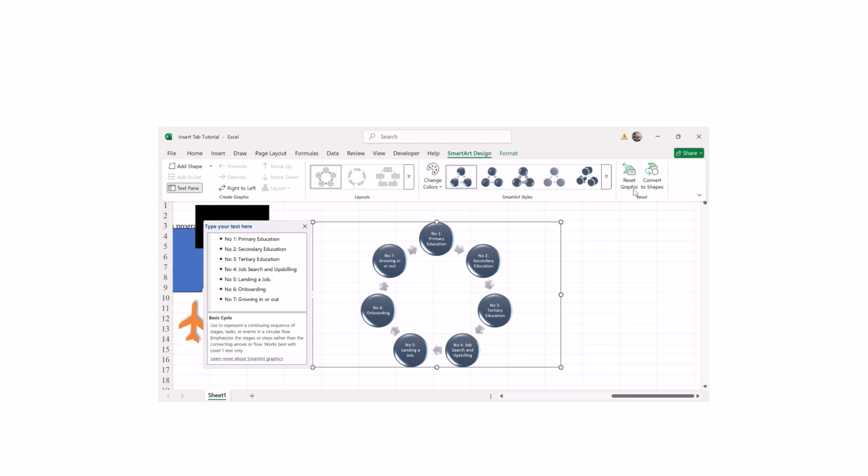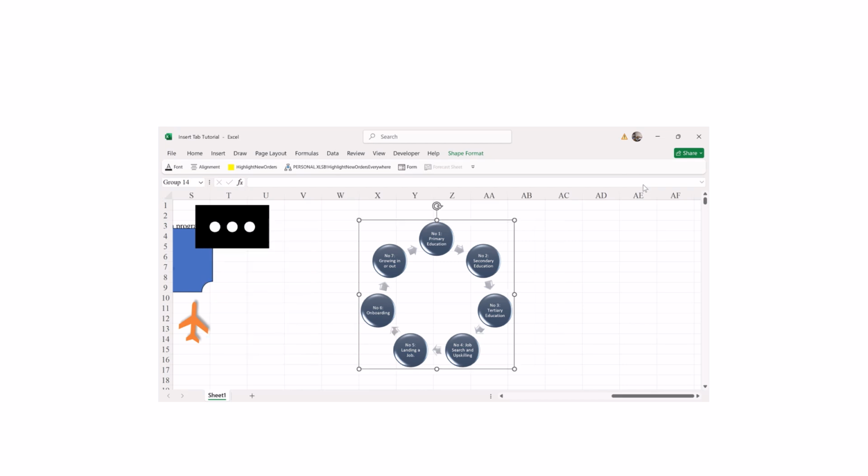You have different things. You can convert this into shapes, and if you convert them into shapes, you will no longer see the other features of SmartArt design, but you will see Shape Format. And these images or shapes will be operating separately.